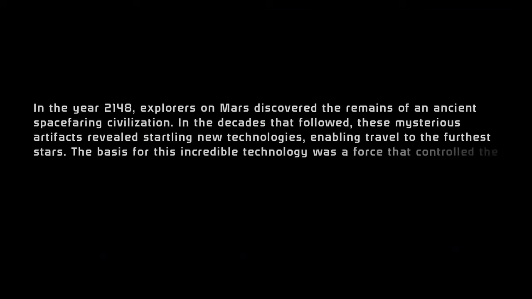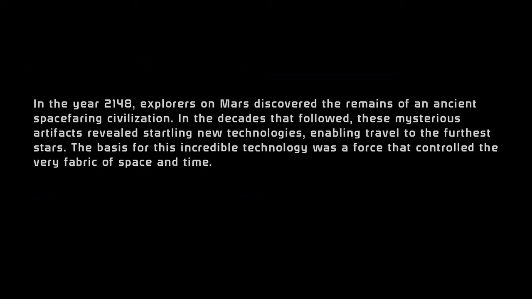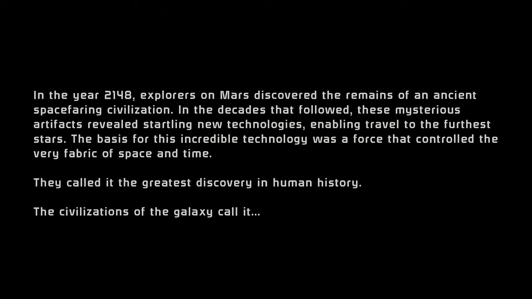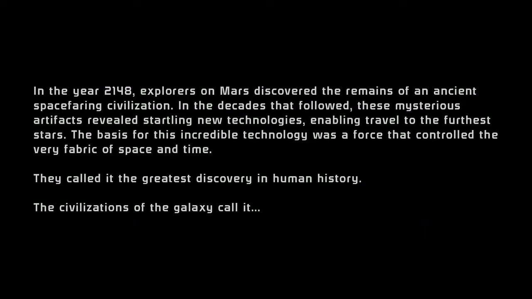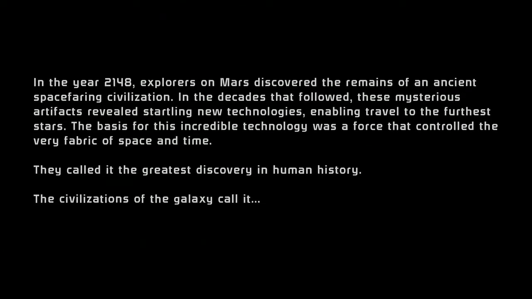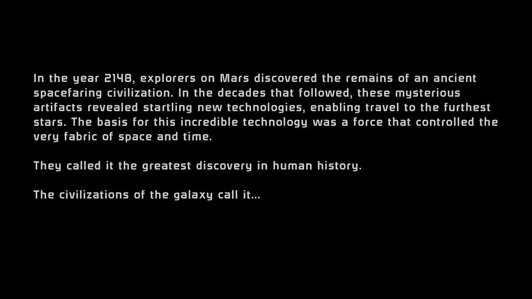In the year 2148, explorers on Mars discovered the remains of an ancient spacefaring civilization. In the decades that followed, these mysterious artifacts revealed startling new technologies, enabling travel to the furthest stars. A force that controlled the very fabric of space and time. They call it the greatest discovery in human history. Civilizations of the galaxy call it Mass Effect.